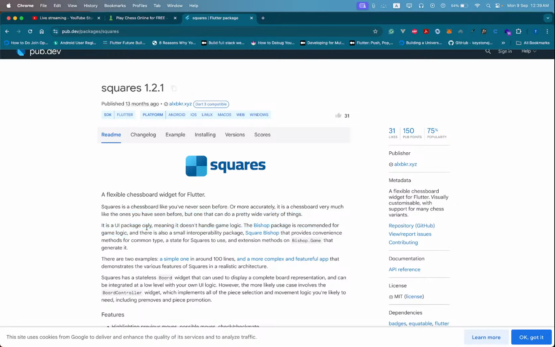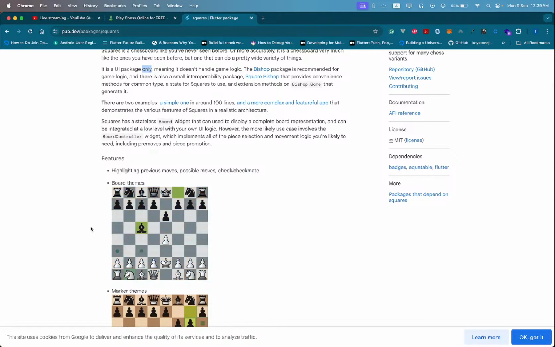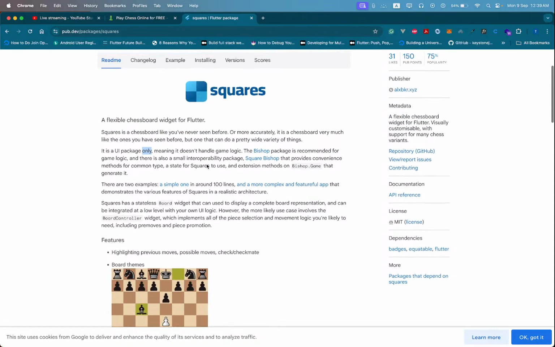It is a UI package only, meaning it doesn't handle game logic. So this is just for the game UI and the chess pieces. The bishop package is implemented for game logic, and there is also a small interoperability package, square bishop, and bishop. Yes, bishop is for logic, and square bishop is like the bridge between this bishop and the square.